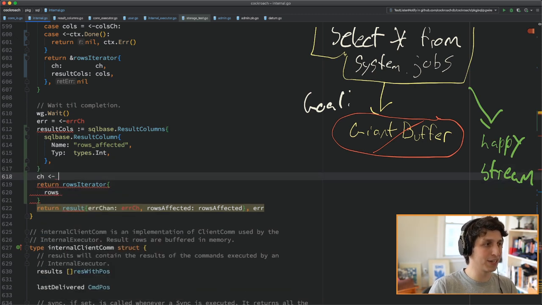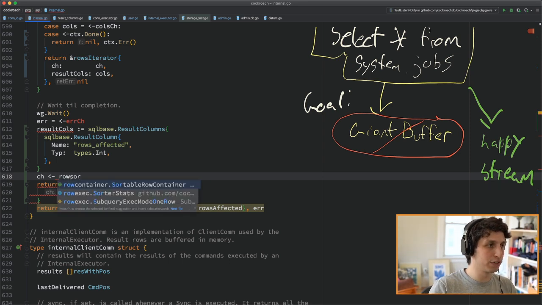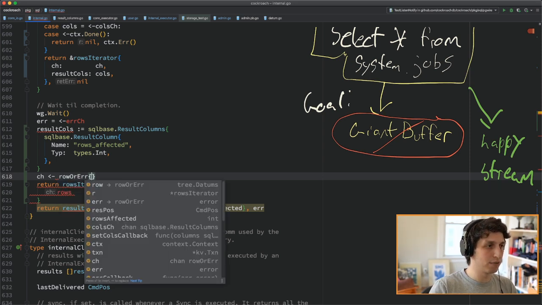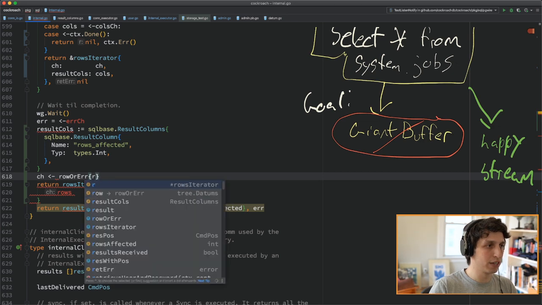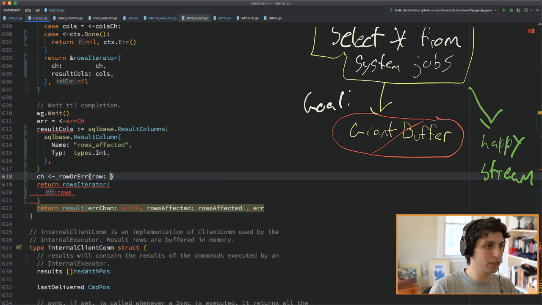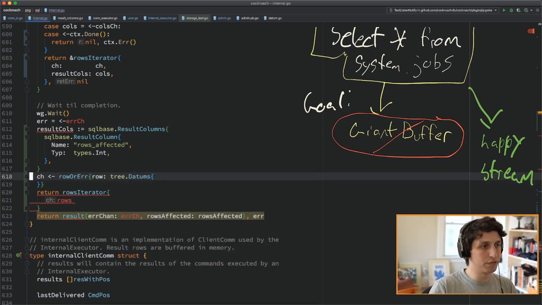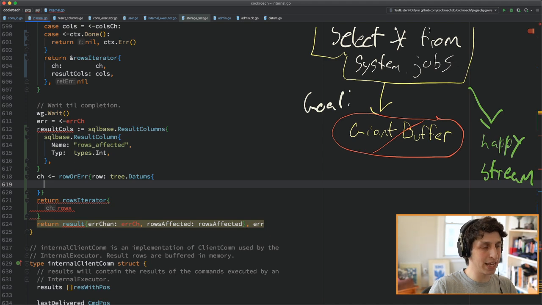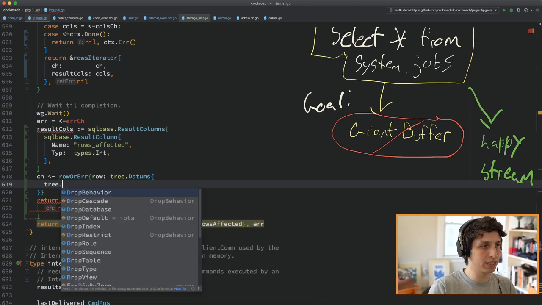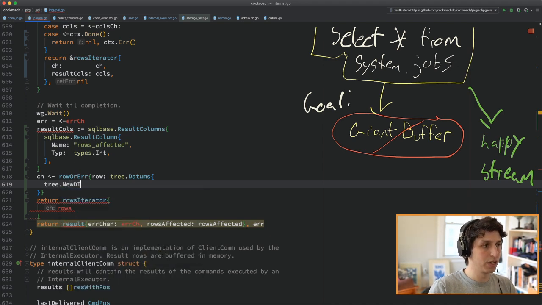We're going to send on the channel our own little result of row or error, and our row is going to be tree.Datums of, and we're going to pass in the number of rows that we have affected. So we'll say tree.NewDInt, which gives us a new sort of integer datum, DInt of rows affected.